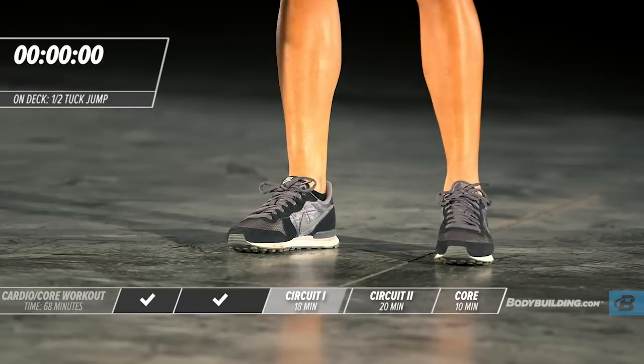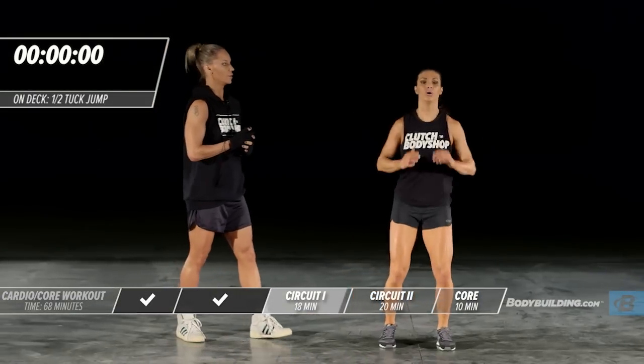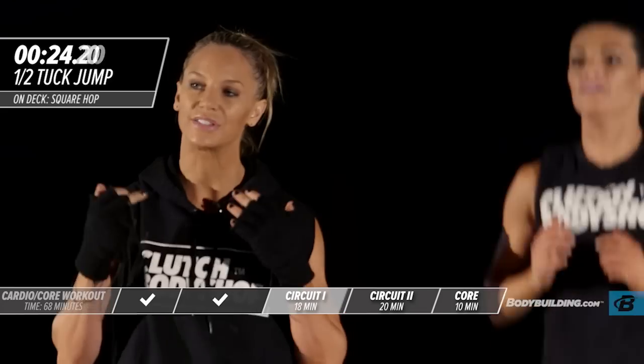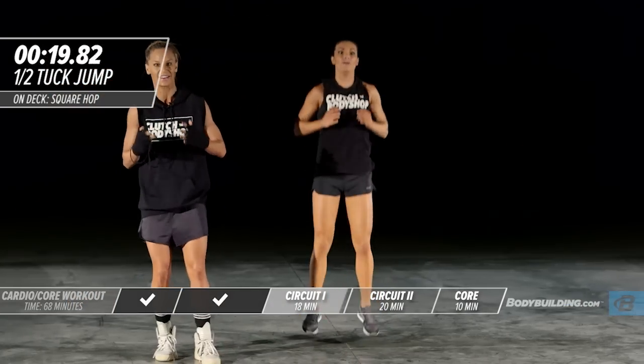Good, shake it out. All right, moving right into half tuck jumps. Here we go. Again, bringing the knees halfway up. Try and hit the ground as softly as possible. Sometimes when I'm at the gym, I see people doing plyometric movements and landing like this.